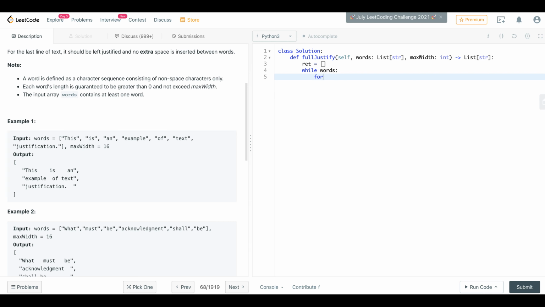For each new line, you want to build it as a list. You could build it as a string directly, but later you need to justify the length with the space that you're going to calculate, so you would need to break it again. It's easier to build it as a list, then only turn it into a string at the very last step. You can also derive the line length from your current line, but if you just track it directly, it will be faster.